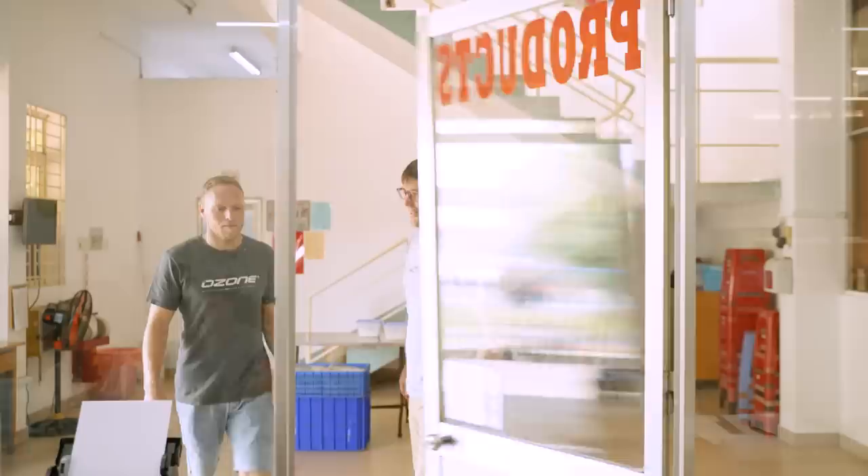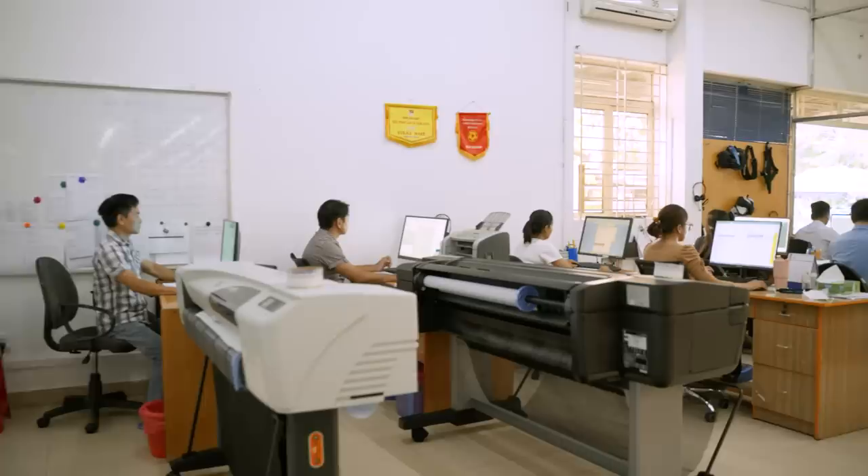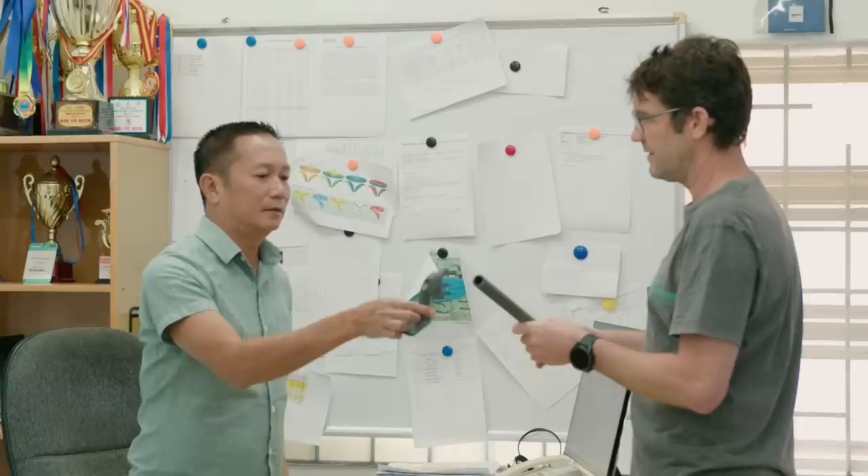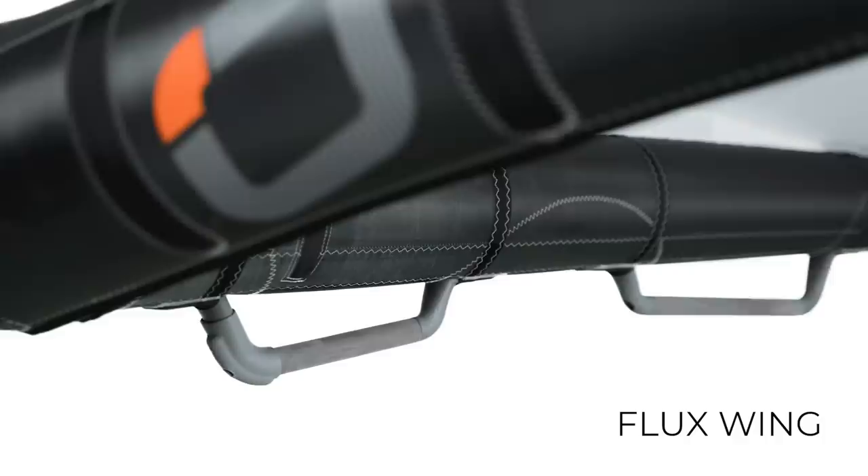Welcome to one of the most important rooms in Parapex — this is the prototyping department. Our design team are connected directly to everybody in this room, from kites, boards, wings, and paragliders. They send in their designs, we see if we can make them, production confirms they can manufacture these products, and then the designs are sent back to the designers for testing. It's a lot of trial and error — we can have 50 to 100 prototypes depending on the model. Sometimes they nail it on the first go; sometimes it takes a long time. And that's not just the design, but the production method as well. If it can be made, they will make it happen.